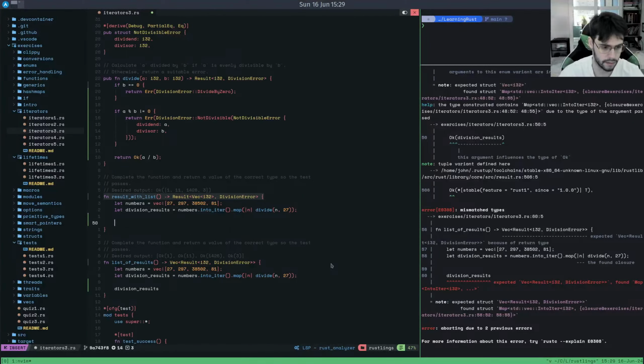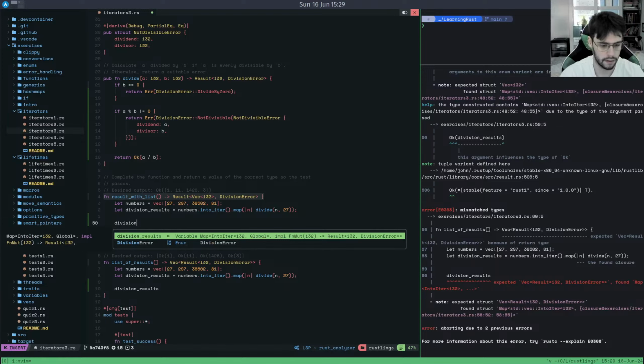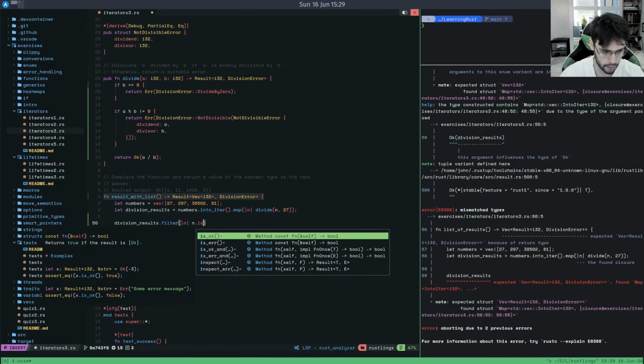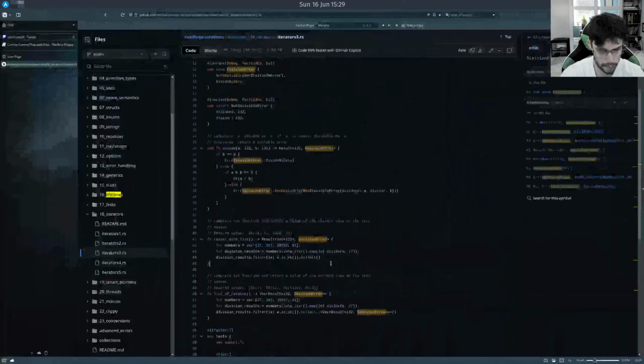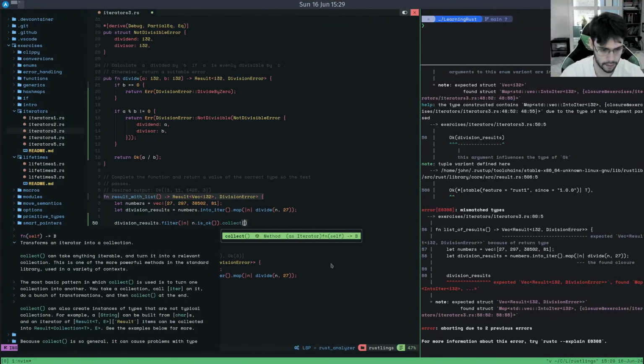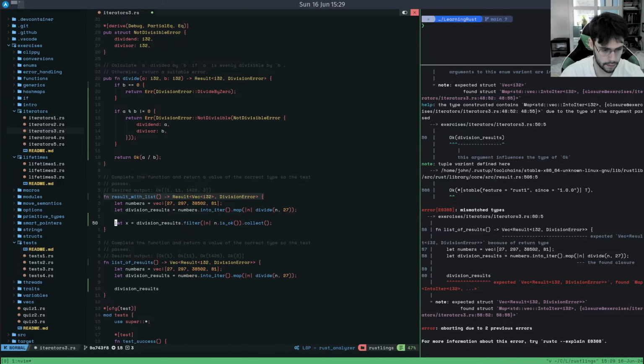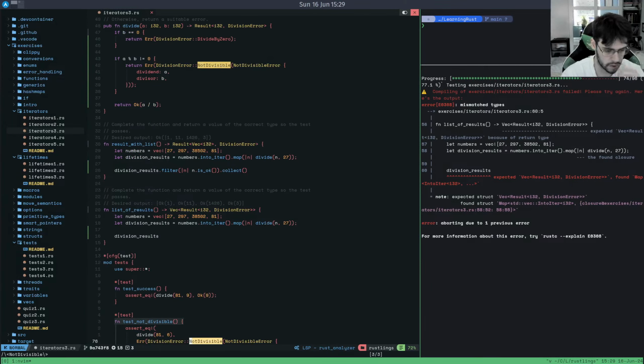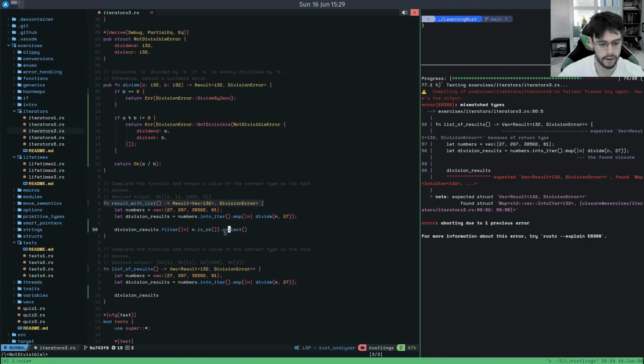Okay, so the type is going to be division result dot filter on n and n dot is okay, and we collect. That's weird though. That's really strange. So we filter on those that are okay, and then we're gonna collect all those that are okay, and that somehow wraps it in that. Why don't I have to put an okay around there?